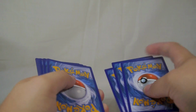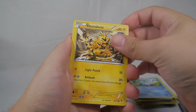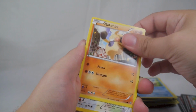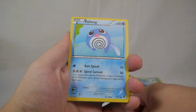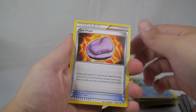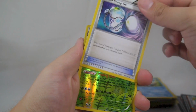Alright, this is our final pack and our final attempt at being awesome. Can we be awesome? Let's find out. Electabuzz. Gothita. Makuhita. Lickitung. Poliwag. Gothorita. Jaw Fossil again. Super Scoop Up again.